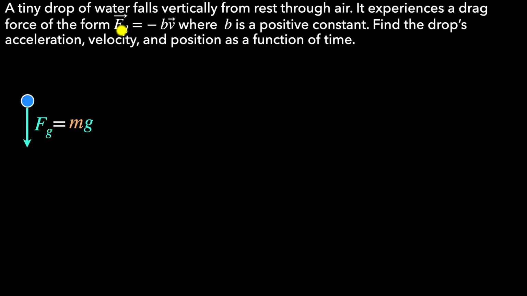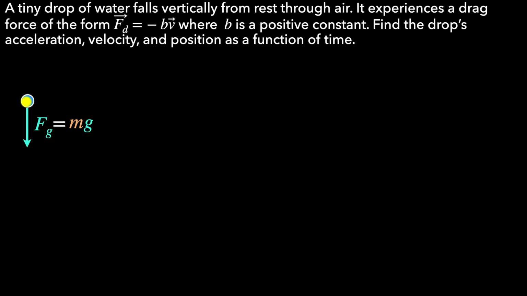What about the direction? Well, first of all, notice that b is a positive constant. This number depends on the properties of the medium, which means that the direction of the drag force is in the opposite direction. There's a negative sign over here, opposite direction of the velocity. And again, that makes sense. That's what resisting means, right? So in order to understand the direction of the drag force, I need to know in what direction the particle is moving. I need to know the direction of its velocity.